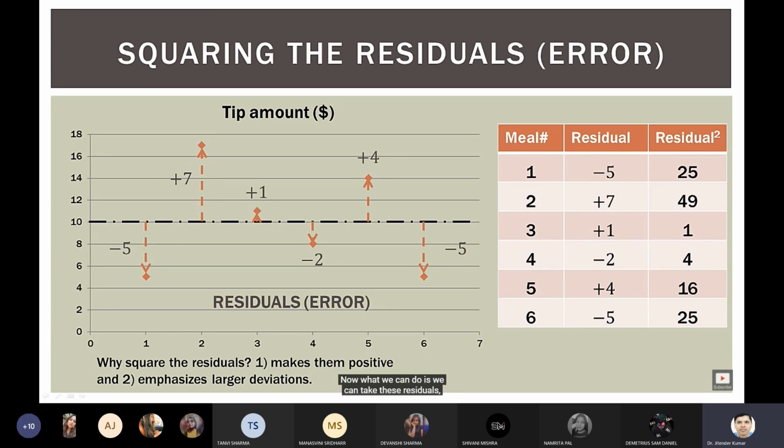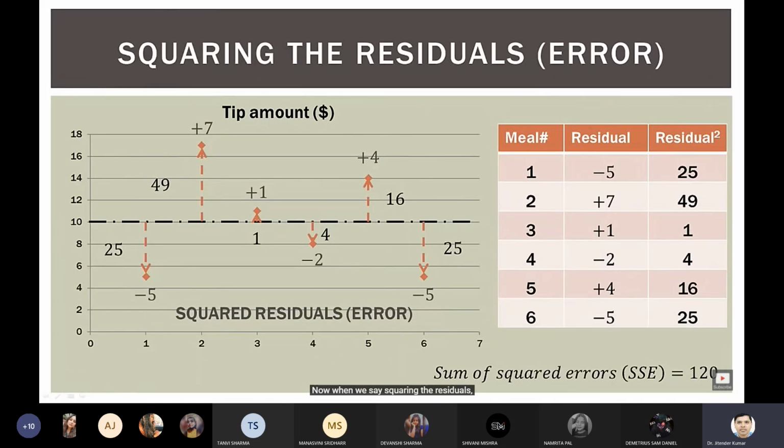Now what we can do is we can take these squared residuals in the right-hand column, and we can add them up. And they're called the sum of squared residuals, or the sum of squared errors, or the SSE. Now, where have you heard that before? Well, you've heard it everywhere in statistics. You've obviously heard it in standard deviations. You've heard it in ANOVA. Same idea. Sum of the squared errors. It's a fancy way of saying we add up the squared residuals. And when we do so, it's 120.